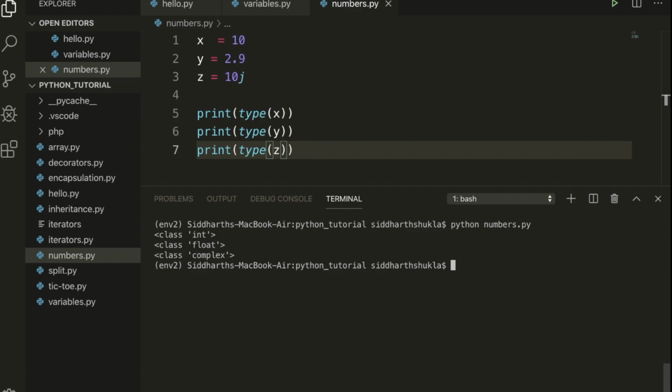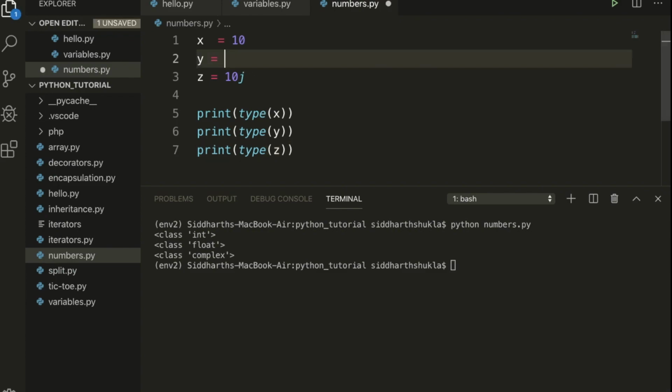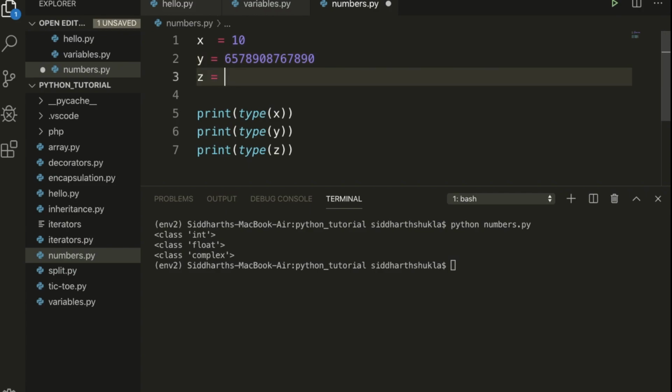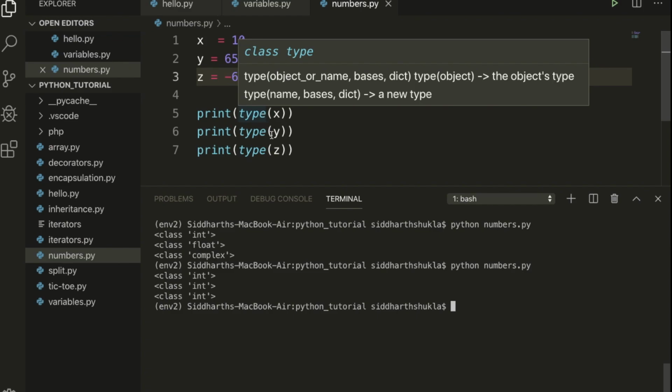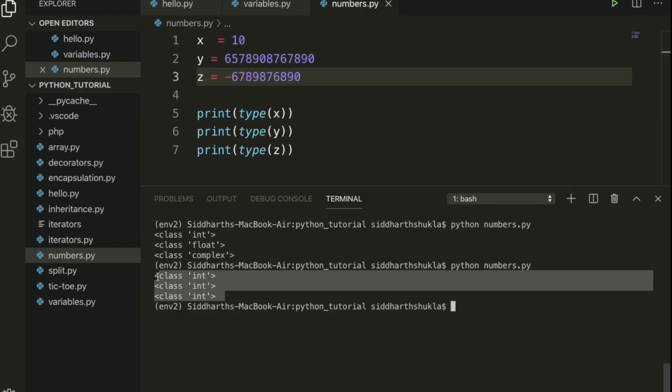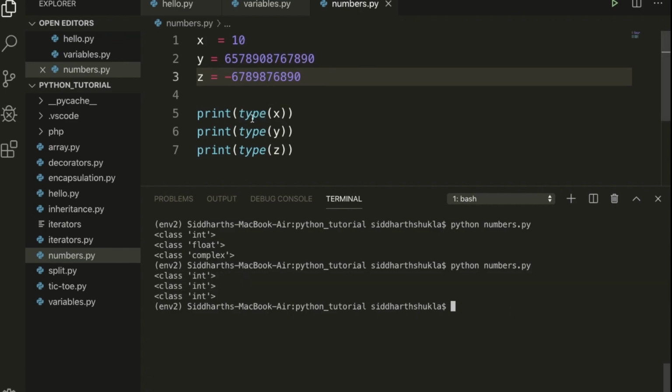So suppose I want to store this value, we can store it. And suppose we have a minus value, we can also store the minus value. Just type here, again we got the result, if you want the type of, the result is integer. Okay, so now this is working fine and hope this is clear for you.